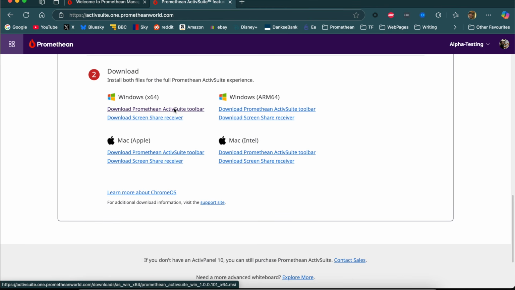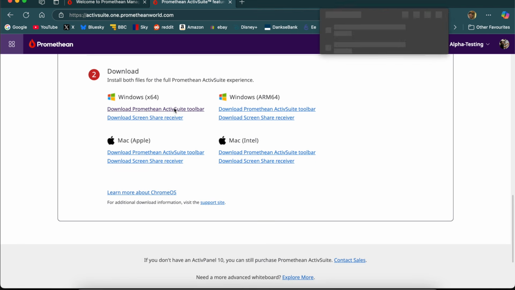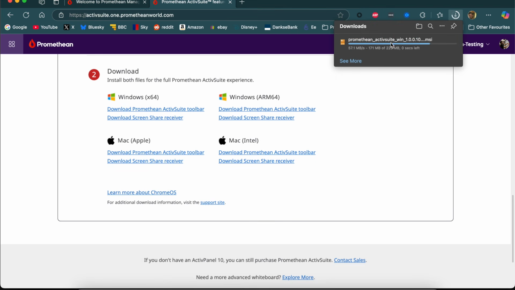If you're on a Windows PC, it will be largely similar, but when you click on here, you will download what's called an installer file. Mine is, I downloaded the Windows one here, which won't work on my Mac, but this file will be in your downloads. So navigate to your downloads and double click on it. It will then start the installation for ActivSuite onto your computer of choice, whether that of course is a Surface Pro or desktop.